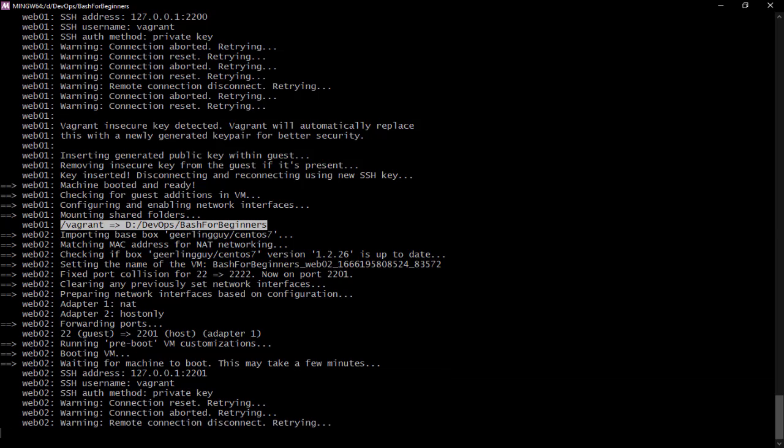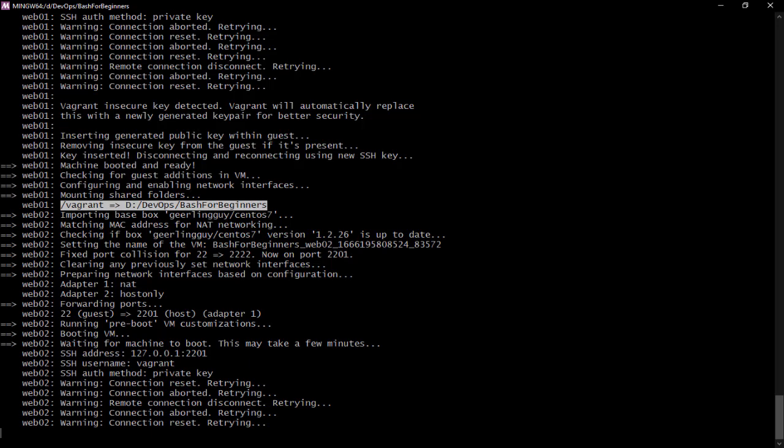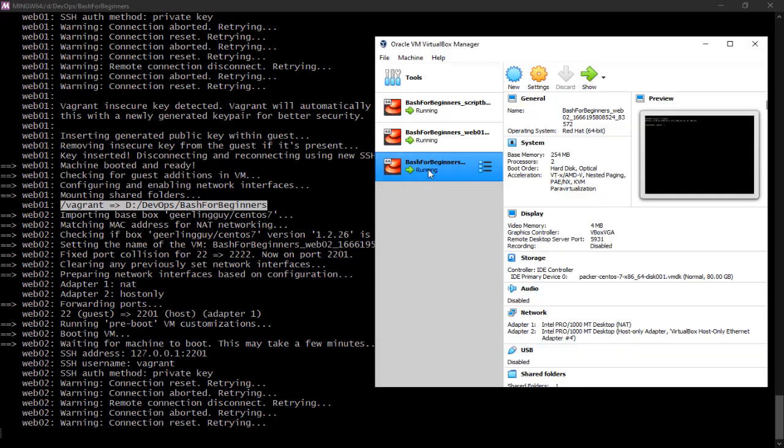Because we are creating these VMs together, they will be sharing the same Vagrant sync directory, which is not a problem. Alright, Web 02, I think we should have that now. I think, yeah, this is it.